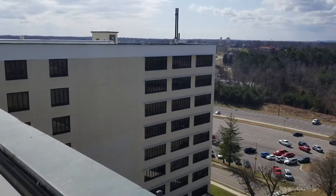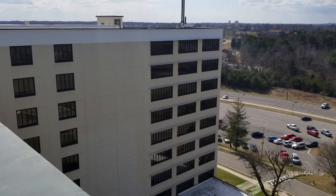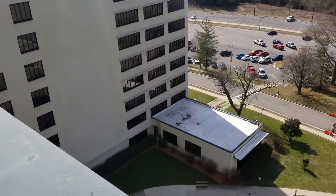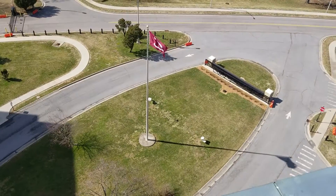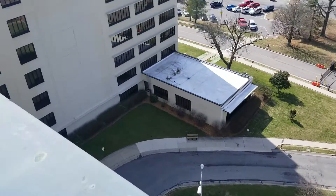See that ledge? What we're going to do is just like that — we're going to clean all of those windows in that little ledge. Repel down, pick it up, repel down, pick it up, pass it over. It's going to be awesome. The entry point to the Ireland Hospital — pretty cool spot.